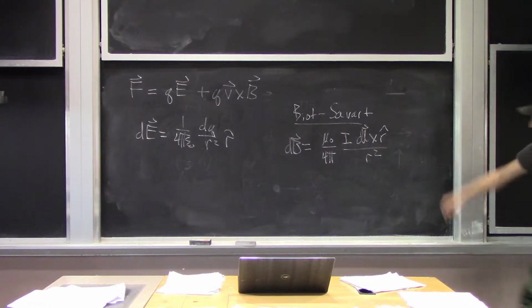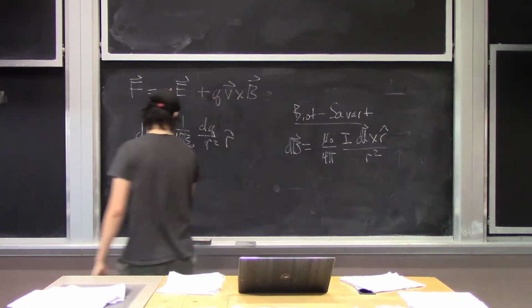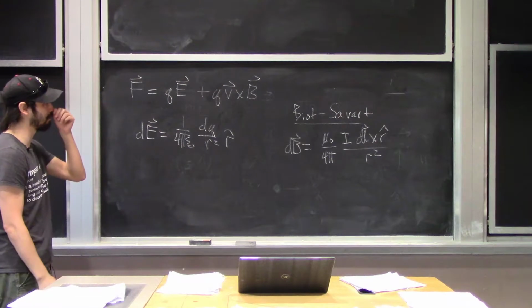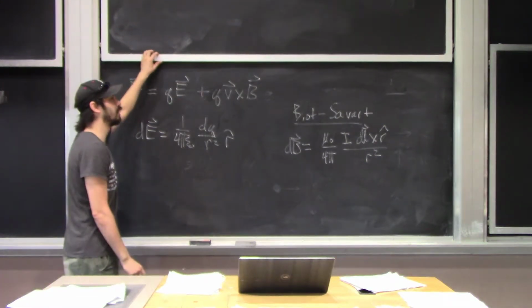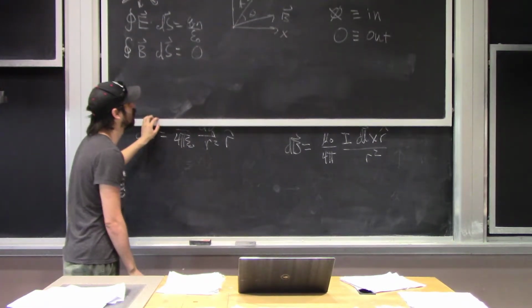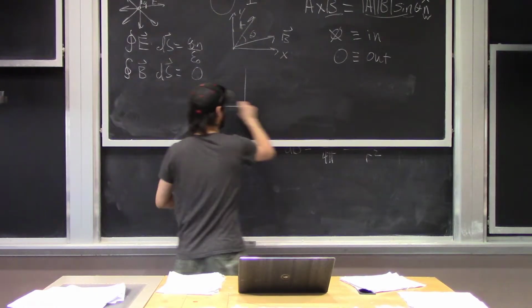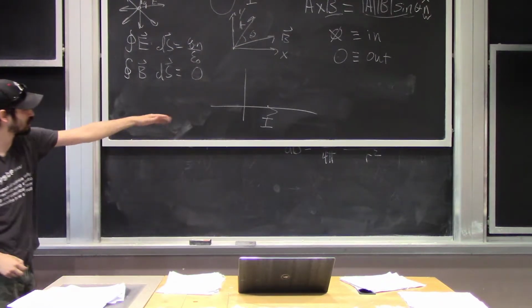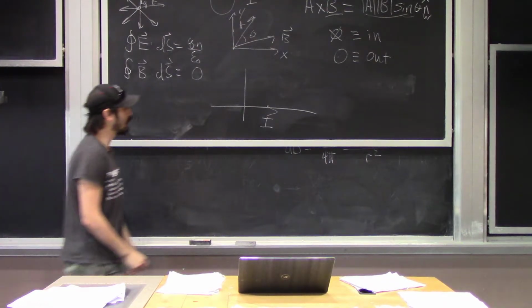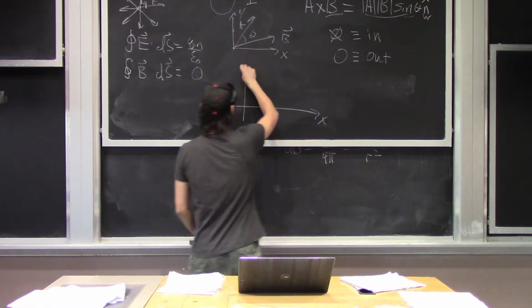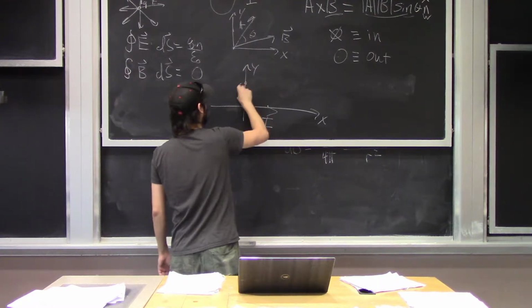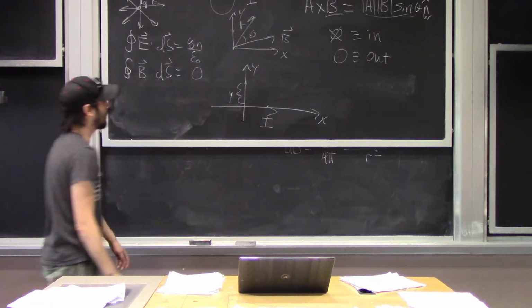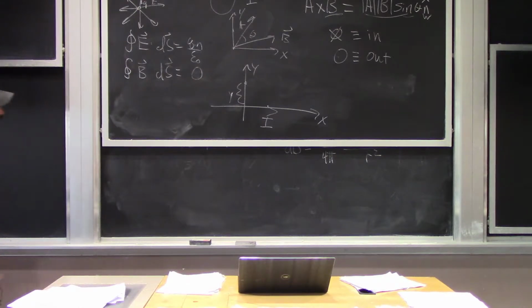Now, the example that I gave you here wasn't defined as well as I could have in the picture, and there's a simplification that I made that I should have stated more explicitly. So, in this example, I say that there's some current I that moves to the right, and this is the x direction, this is the y direction, and I want to find what the magnetic field is some distance y along the y-axis.